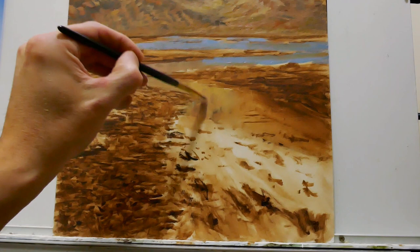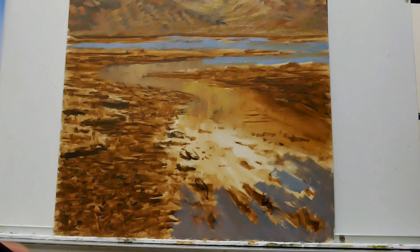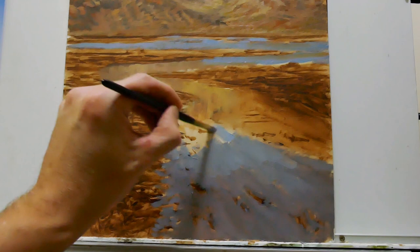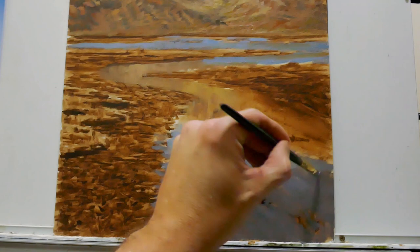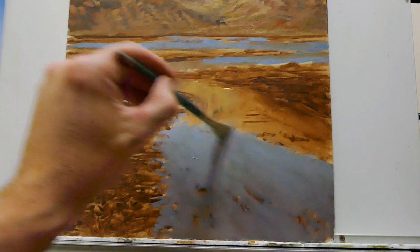In the foreground part of the tidal creek we're not actually seeing the reflection of clouds or mountains — we're looking more through the water and seeing the bottom of the tidal channel. As we move up towards the horizon you start having more and more of the reflection colour from the sky coming in. So I'm introducing that progressively, so it's a bit more blue — a little bit of cobalt blue — until I'm reaching the point where the mountain and the sky are reflecting. This transition is fairly smooth so I'm using a fan brush to give it a bit of a blend, also adding vertical movements in that.